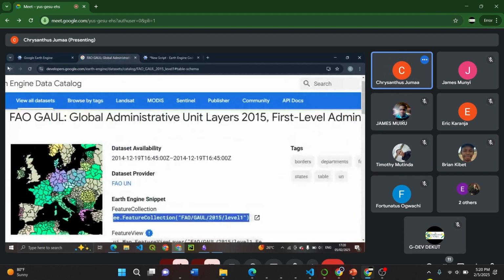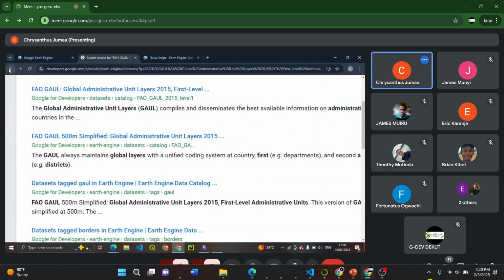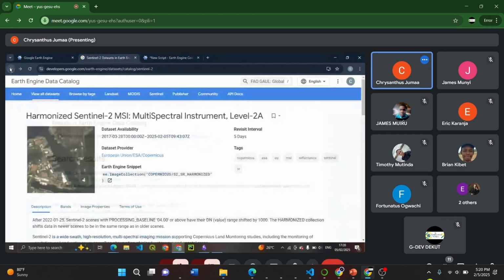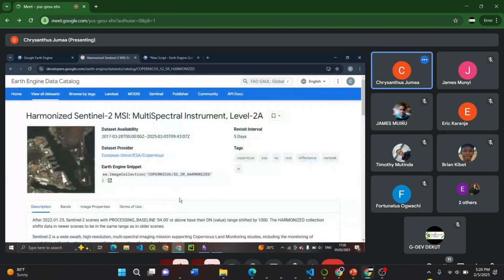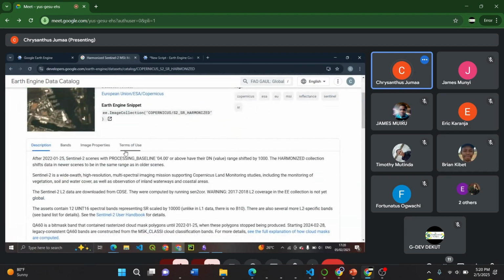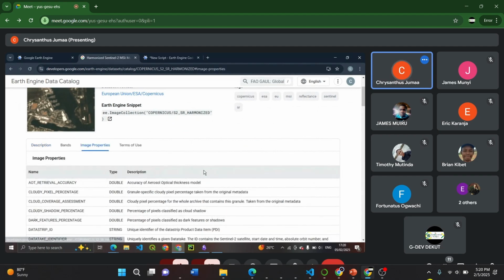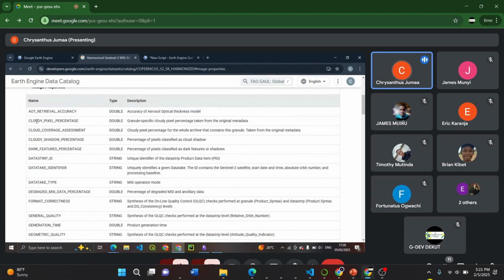Our data set was the harmonized Sentinel-2 MSI level 2A. When we look at the image properties, right here we have the cloudy pixel percentage.